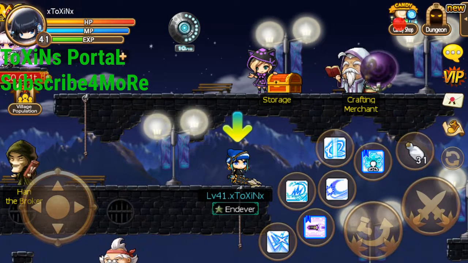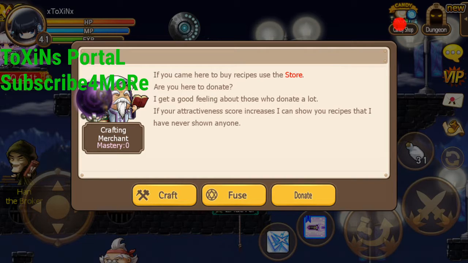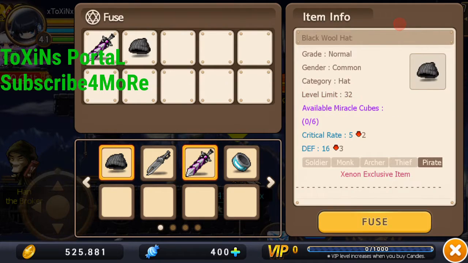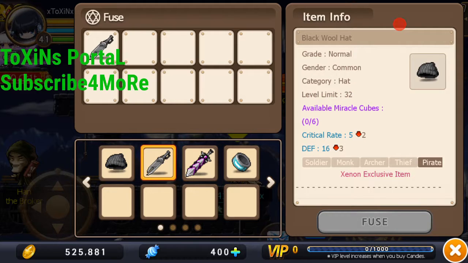Okay, let me check. If I can delete my profession, I can actually craft. I believe I need to fuse more items. I'm not sure exactly how to fuse and stuff yet. I'm going to see what... Okay, I see what it is.